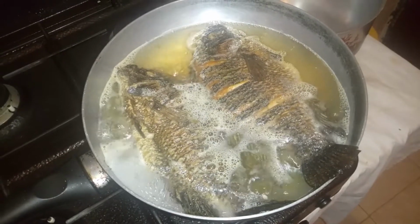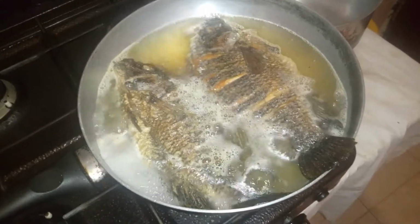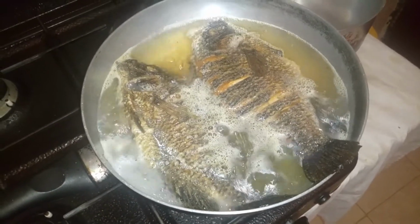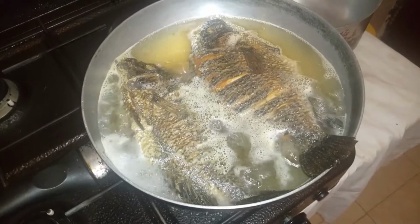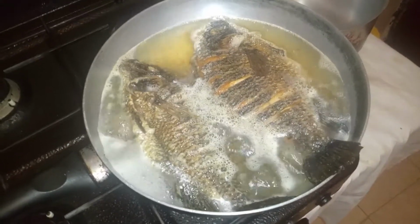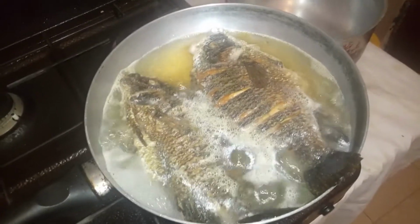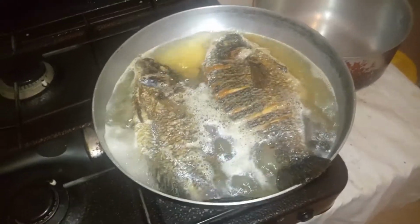at least also to, what do you call it, neutralize a little bit. Like you see, there is an oil there, so this is the oil that it was deep fried with, and so your oil kidogo inakuwa a little bit to some people. And if you've ever had someone amekula fish na kasikia tumbo inamuuma, most of the time it's not the acid in the fish, most of the time it is the oil that is used. So if it is overused, the oil might become poisonous because of maybe germs and dirt and everything like that, even though there are people whom that doesn't bother them.